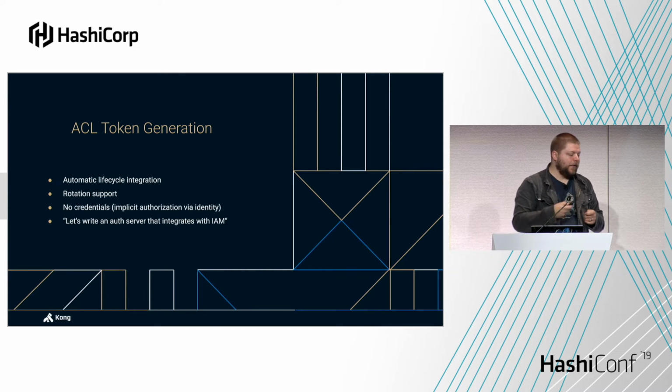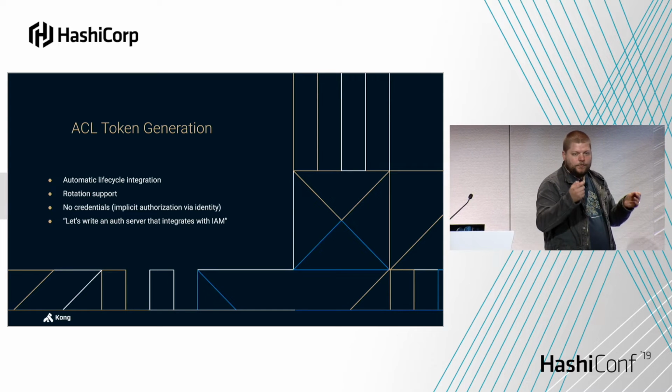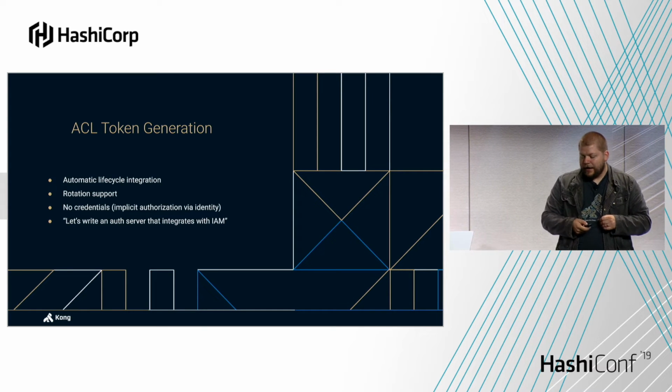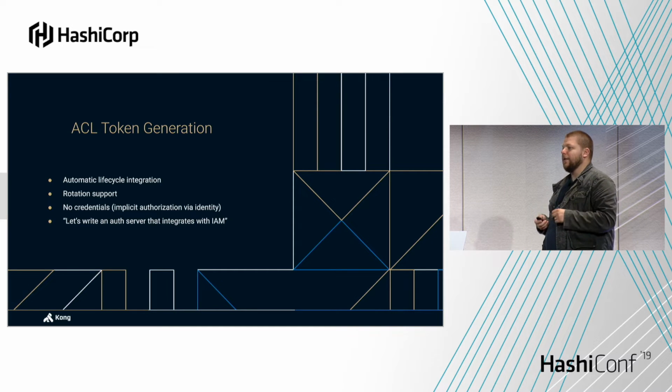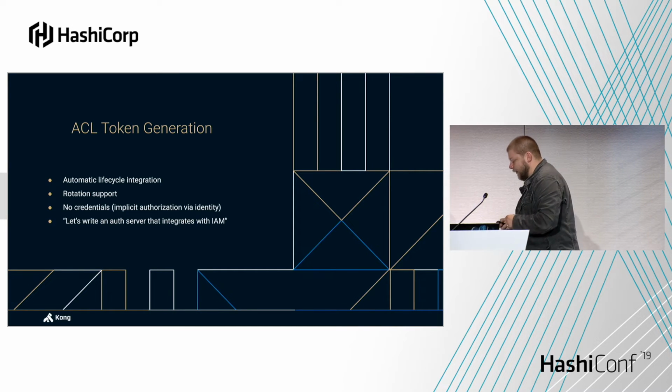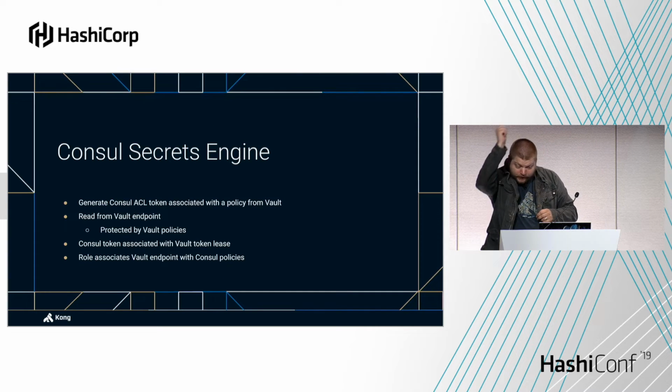So we were sitting one day having a cup of coffee and talking, and one of the engineers sort of jokes and said, oh, let's just write an auth server that integrates with IAM, and we all kind of got a chuckle out of that and thought, oh, that's funny, and we're not really going to do that. And we started digging around documentation for a minute. We realized Vault does this for us.